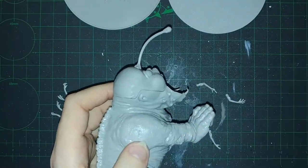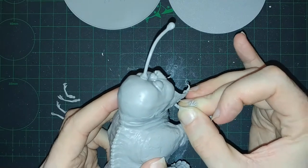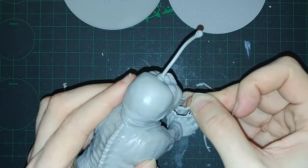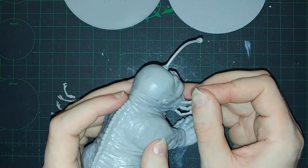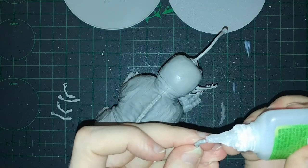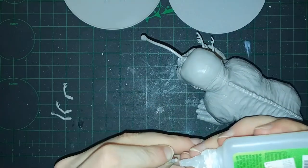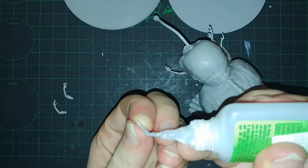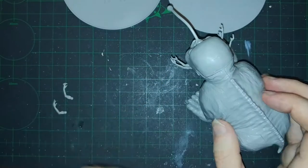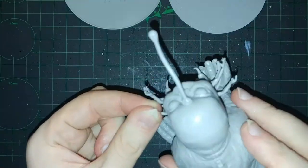Then on to the face arms — I hated these. I hated assembling them, figuring out where they went, attaching them, and painting them was a pain. Speaking of painting, I want to get into this: I decided to experiment with this model with a lot of light effects, particularly object source lighting using the anglerfish globe on its head as the source of light for the model itself. I painted it in two completely different styles — my usual paint style which is slightly dark but realistic, and then my dark paint scheme for the majority of the body and anything not directly hit by the light, which I use for Dark Souls the board game.